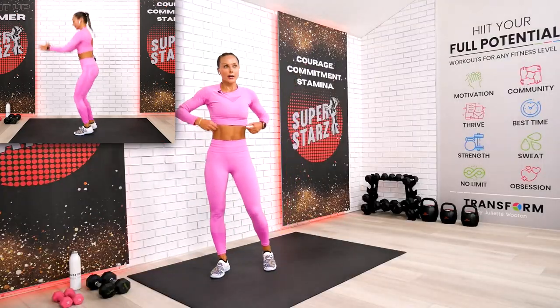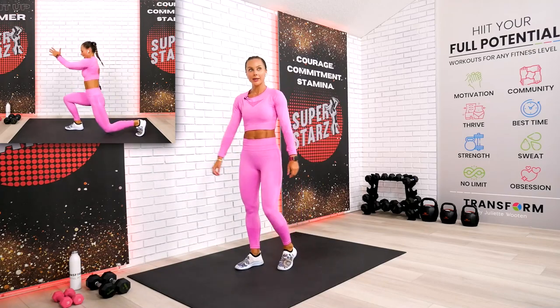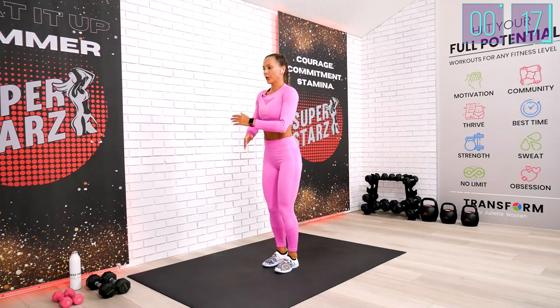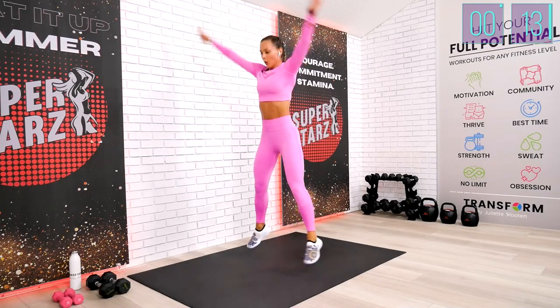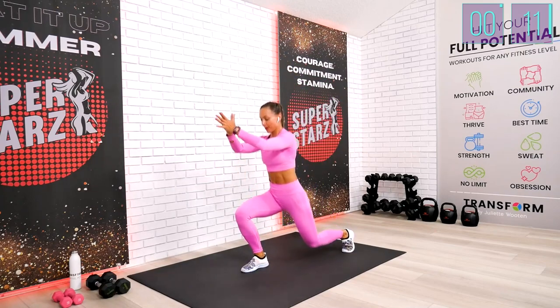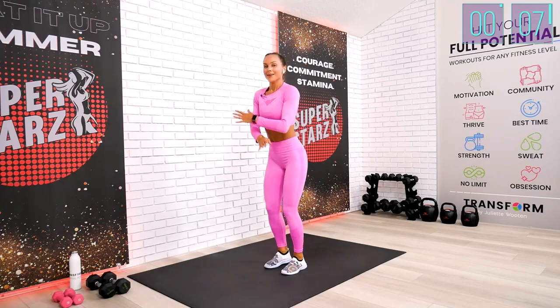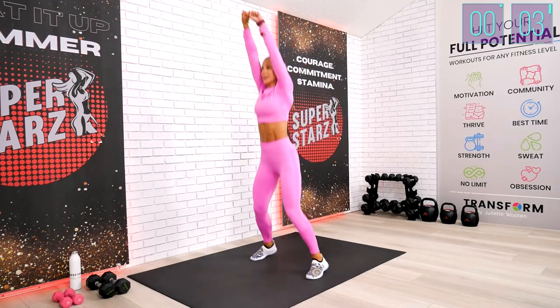Your jumping jack to your fighter. That's on your demo right now. Get ready. 3, 2, 1. Fighter. Good. It's a little hop here to your lunge. Hop to your lunge. Give me healthy, good quality form jacks. Arm strong, guys. Last one.